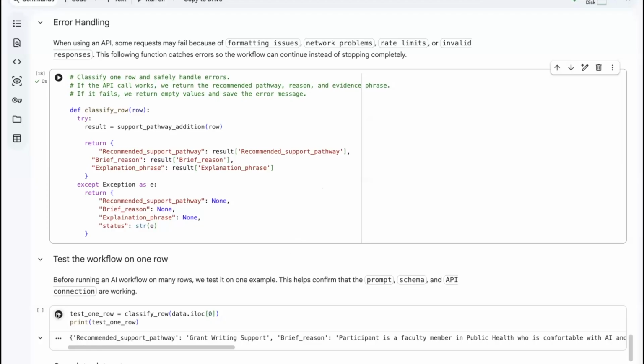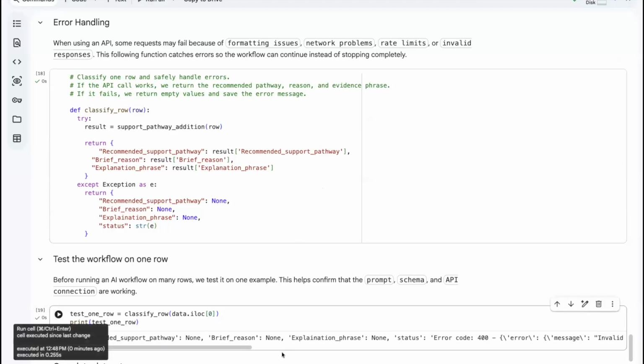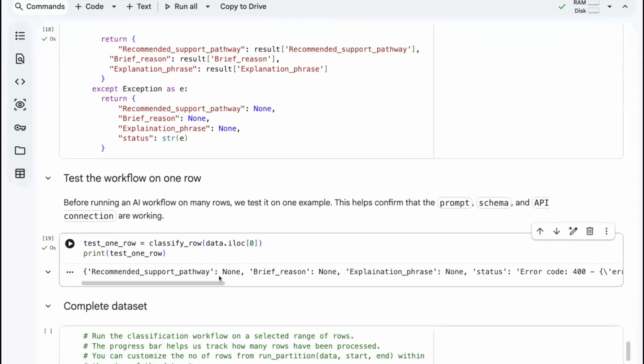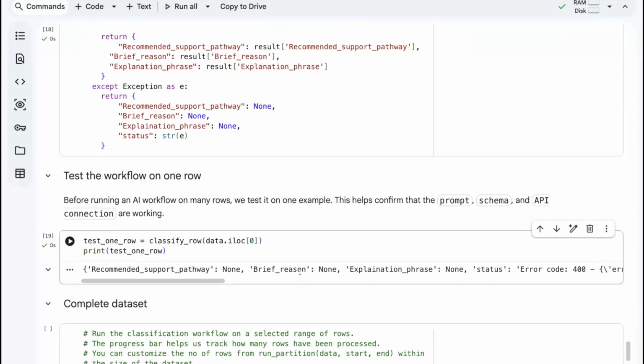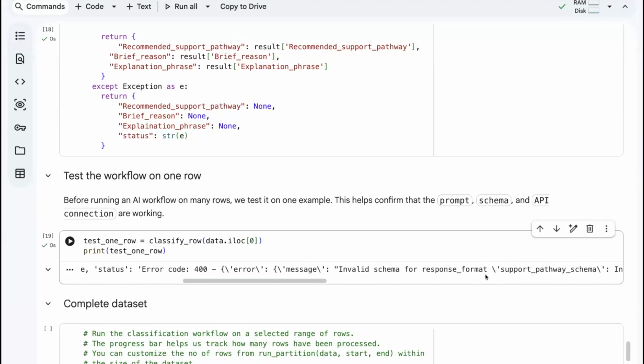I do know the error, but I'm letting you know upfront. When I run this, it says the recommended pathway is none, and the reason is none. It gave me an error code saying invalid schema for response format.